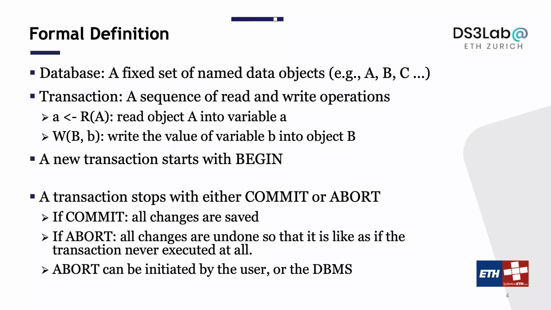It could be triggered by the user, but it could also be triggered, for example, by nature. For example, someone pulled the plug, or the whole system is down, and then essentially all the transactions are aborted automatically. So abort can also be triggered by the system. When the system, for example, has deadlocks that we talked about last week, it needs to abort some transactions to break the deadlock. In that case, the system could actually abort a transaction.